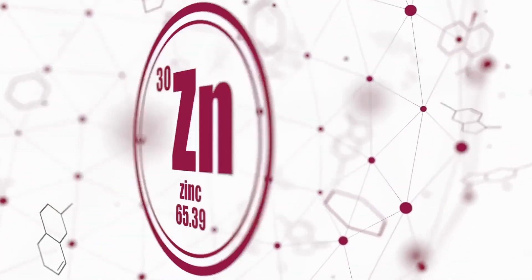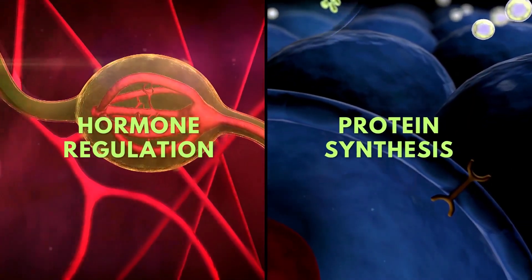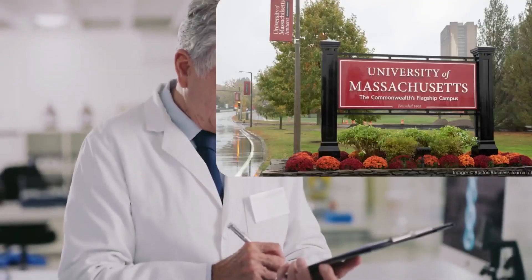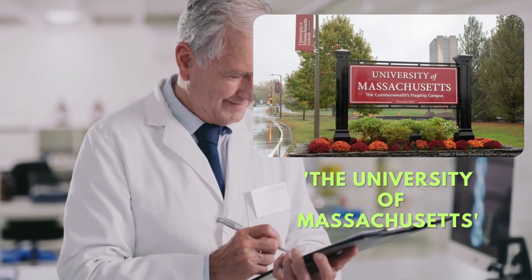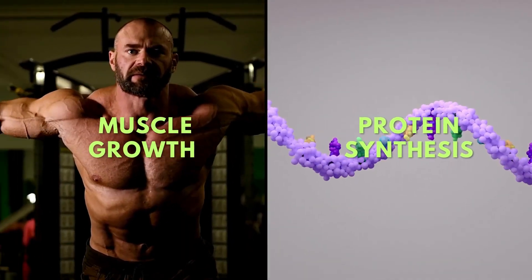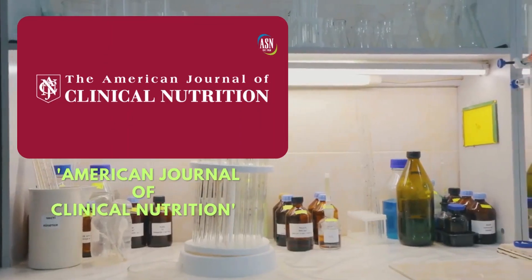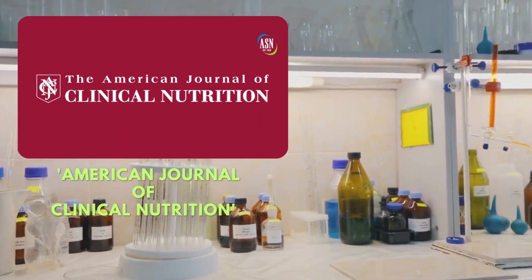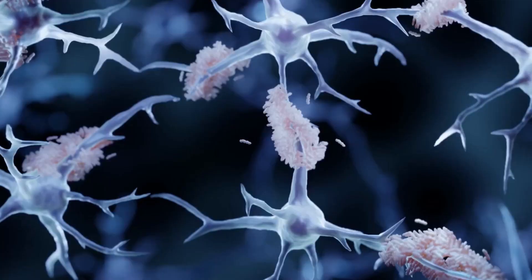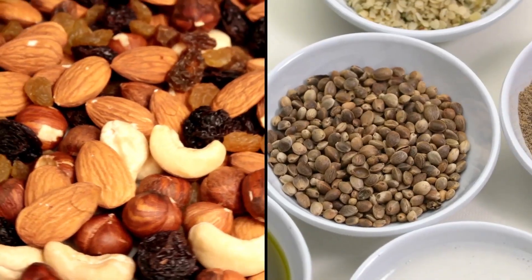Last, but certainly not least, let's dive into the role of zinc, an essential mineral known for its significant impact on hormone regulation and protein synthesis, both vital for muscle growth and repair. Research from the University of Massachusetts in 2014 indicated that zinc plays a crucial role in regulating testosterone, a hormone that affects muscle growth and protein synthesis. Additionally, a 2006 study in the American Journal of Clinical Nutrition showed that zinc is involved in cell signaling processes that influence protein turnover in your muscles. Diet sources of zinc include lean meats, shellfish, dairy products, nuts, and seeds.